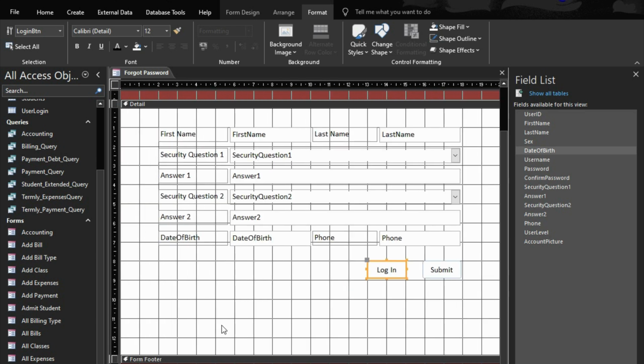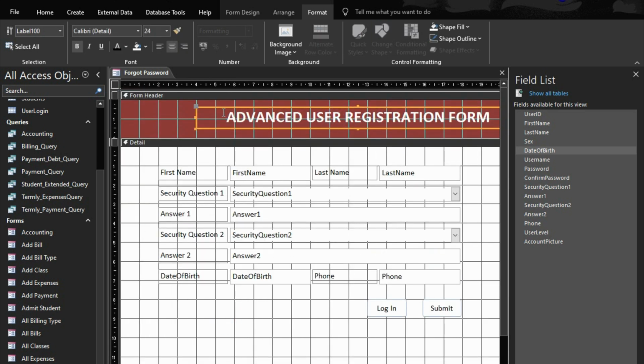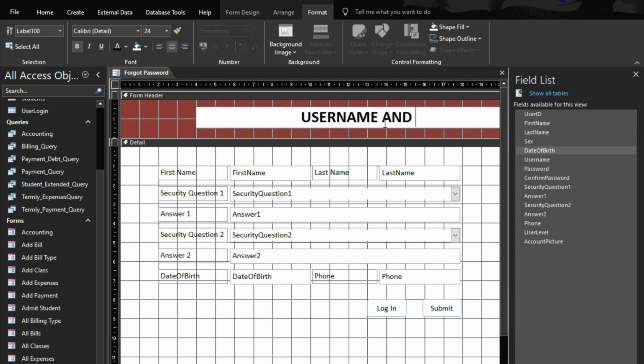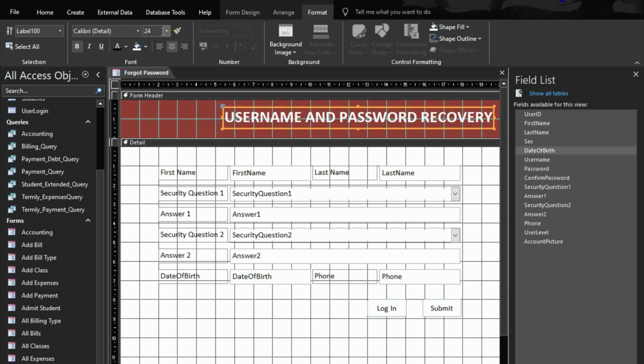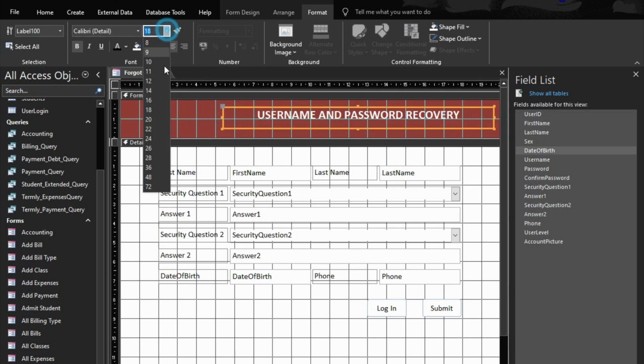Yes. So now this, let me change it to username and password recovery. I have to change the font to, let's say, maybe 18 or 20.